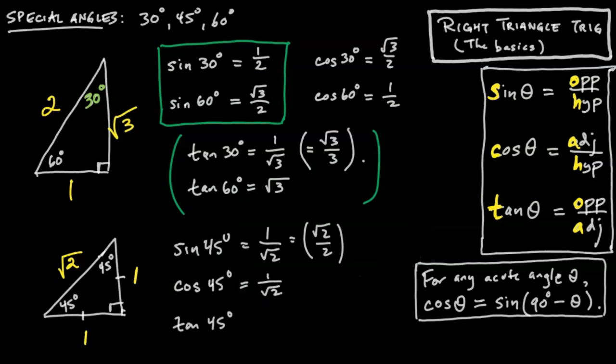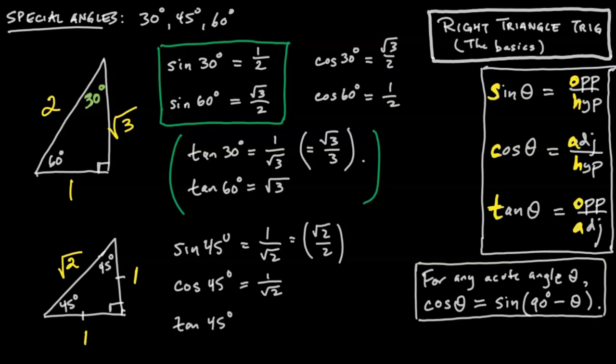As I said before, trigonometry turns out to be shot through by this dense web of interconnections between the trig functions. And being able to jump from one strand to the next will be the mark of really understanding trigonometry well. So it's good to get in the habit of constantly shifting your perspective and seeing the same thing from multiple angles. On the one hand, you see that sine and cosine of 45 degrees are equal because we can read that right off of the corresponding right triangle. But on the other hand, we can understand that equality in terms of this so-called cofunction identity, which explains why cosine is called cosine.